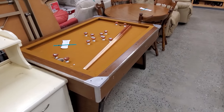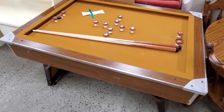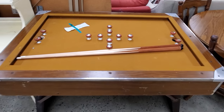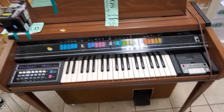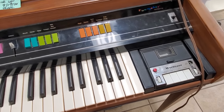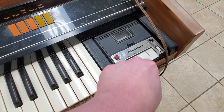Over in the furniture — look at this, it's not a pool table, even though that's what the tag said. It's a bumper pool table, a lot smaller than regular billiards. This might be the first one of these I've seen at Goodwill. And now we're gonna look at this Wurlitzer over here — the phenomenal retroness of it. All those colorful keys, the keypad, it's even got a built-in compact cassette recorder. Yeah, that's just awesome. It's no wonder somebody already bought it. It smelled like mildew and cigarettes.